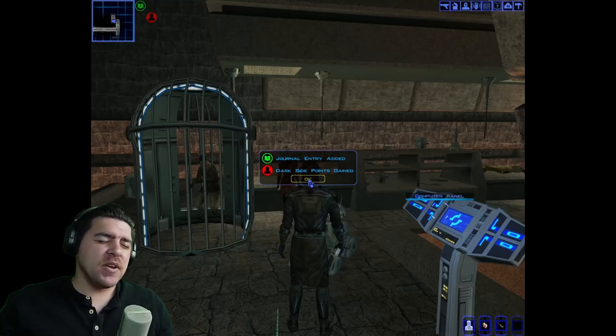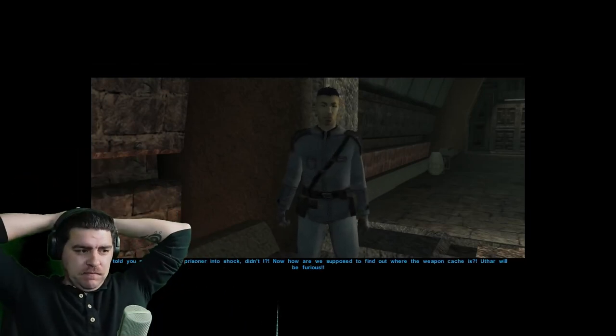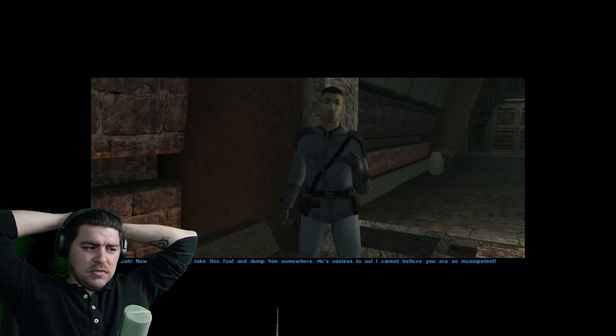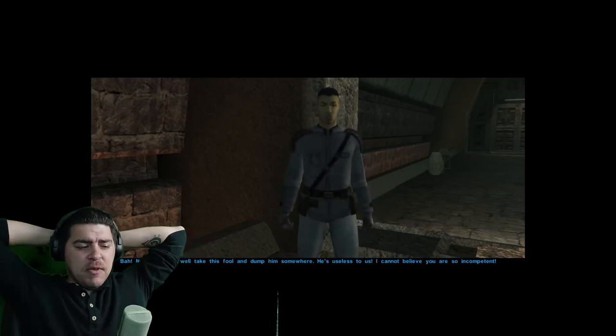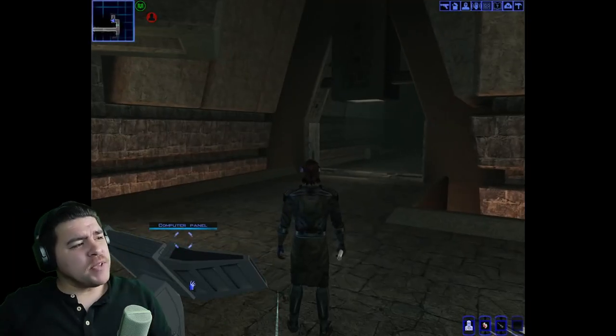The pathway to hell is paved in good intentions. What have you done? I told you not to put the prisoner into shock, didn't I? Yeah, I didn't mean to. How are we supposed to find out where the weapon cache is? Yutha will be furious. Now I may as well take this fool and dump him somewhere. He's useless to us. I cannot believe it. Well, maybe he will be okay. Incompetent.